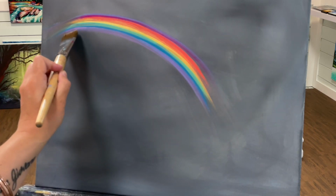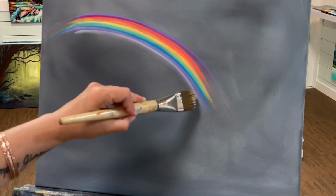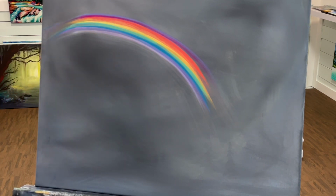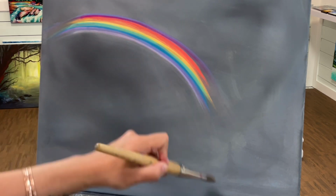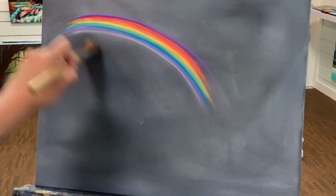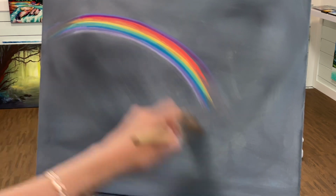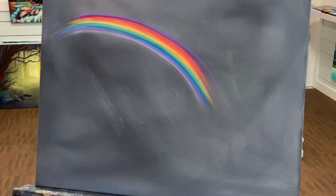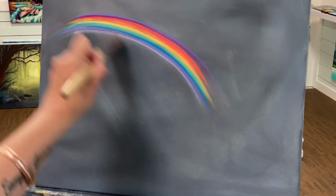You really want to have a dry brush, and I'm just going to go right under, and it's just going to make this glow. Okay, and then what I'm going to do is just have a few lines with that watered down thin white. It's just going to give us the faint idea, you know, that there's a little bit of rain back in the distance.